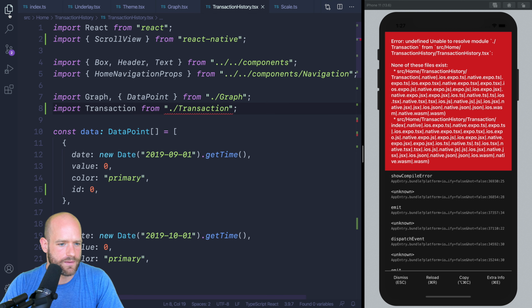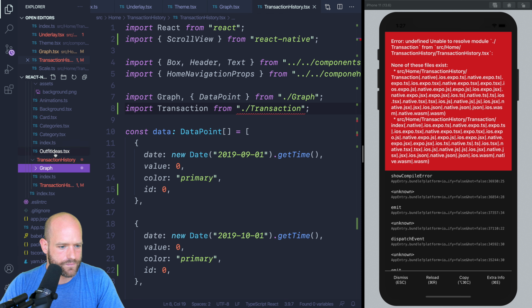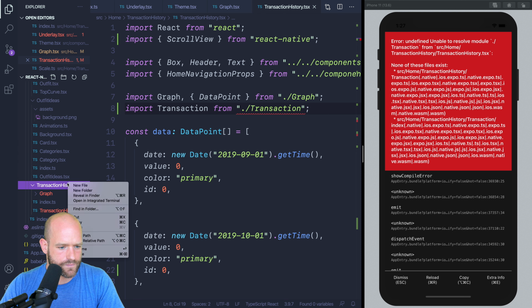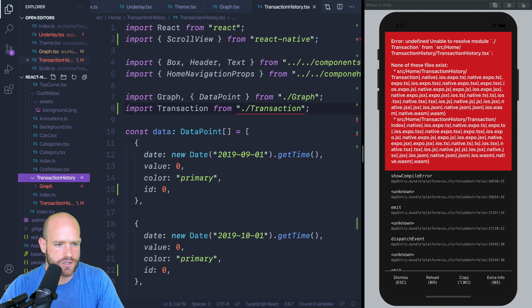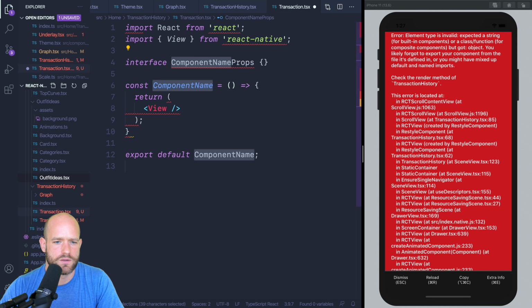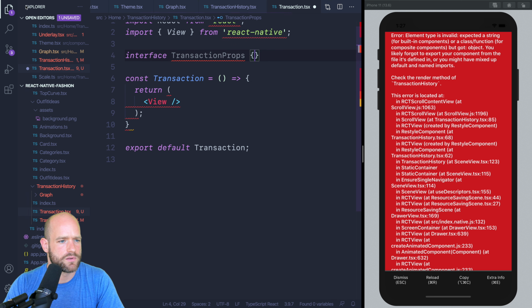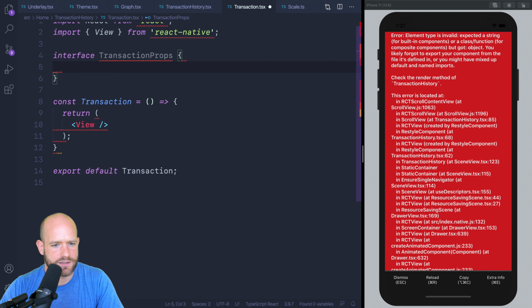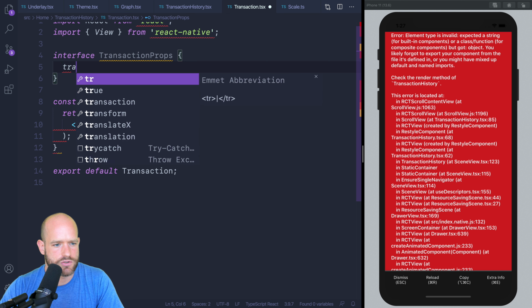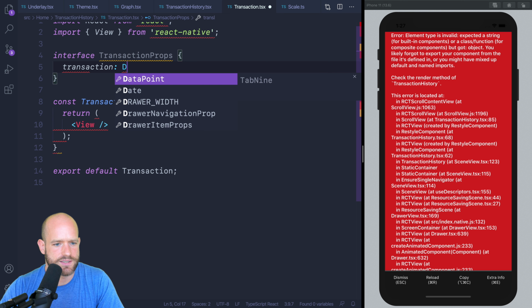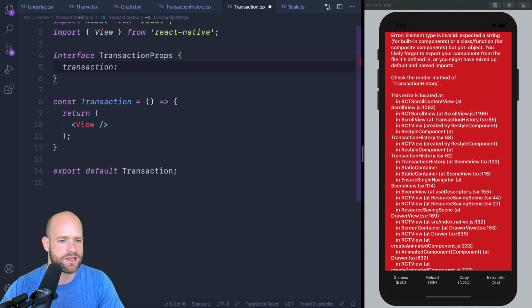Transaction. And we have one prop, which is transaction, and it's a data point. But then we'll have some cycle in the dependencies.